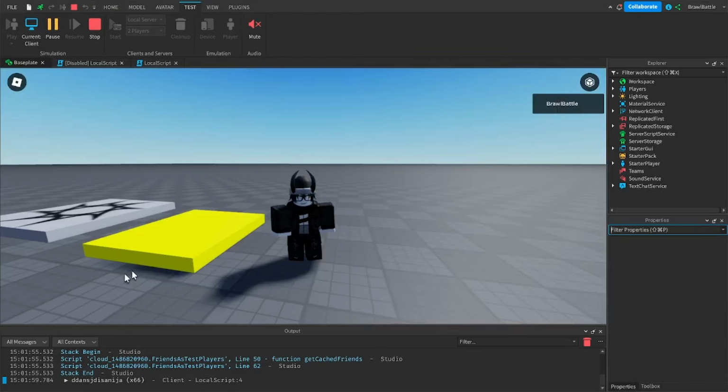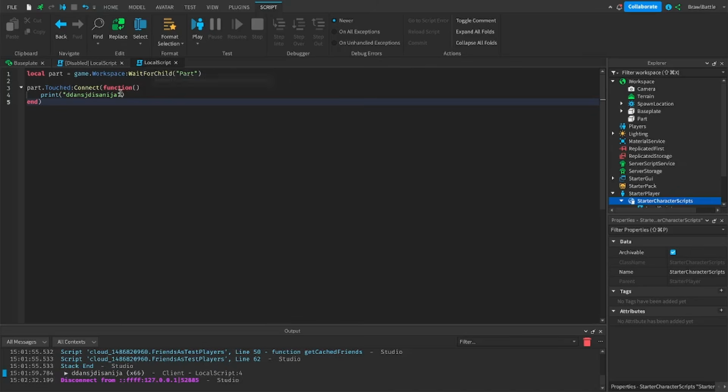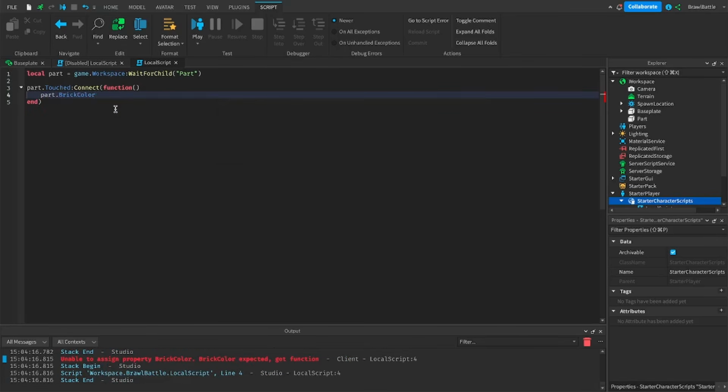Now, it may not be as clear to you because the only thing we can see here is the color difference. Let's do something more visual so we can actually understand it more. So let's hit stop, go back to our local script, and instead what we'll do is change the color of the part when we step on it. So let's delete this print statement here, and let's write a line that changes the color of the part. So we'll say part.BrickColor equals BrickColor.new, and then in parentheses right here, we will put in some quotes and say really red.